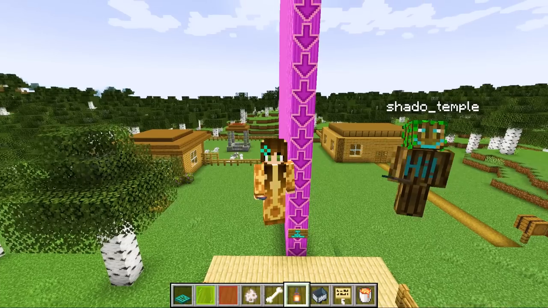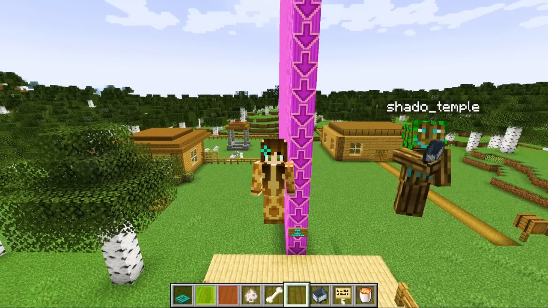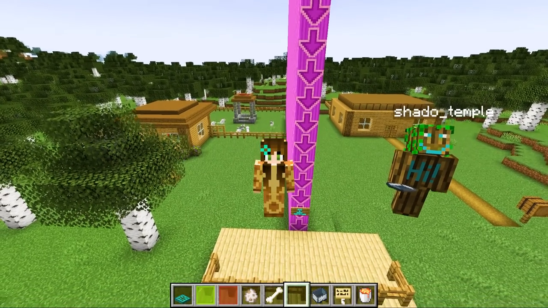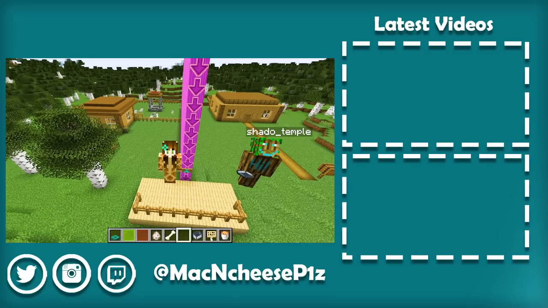Regardless, friends, let us know who you thought won. Do you think my original pool design to get down there, or do you think Mac's stolen pool design? Let us know in the comments. Stolen? I had it the whole time. It was the first thing I built. Oh my gosh, Shado, you little stinker.